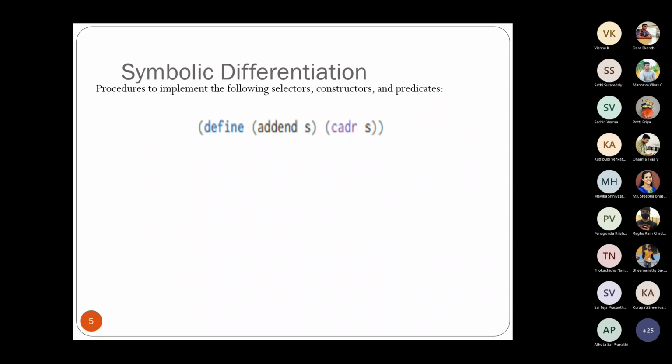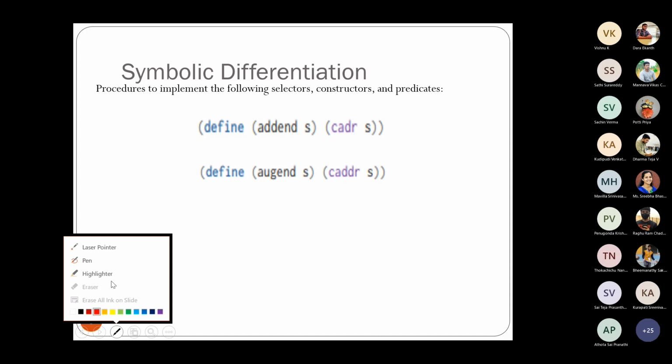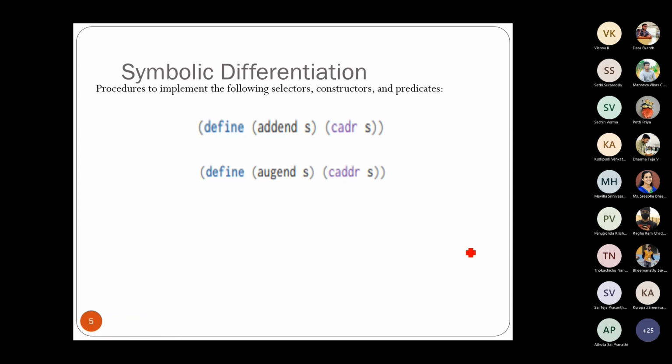So now let us write addend and augend. How to extract the first operand, how to extract the second operand. So if I say you have written as plus and then let's say u and then v. Now this addend part, how to retrieve? Given the expression, addend of s, you have to fetch u, and then for the augend you have to fetch v. So how will you do?